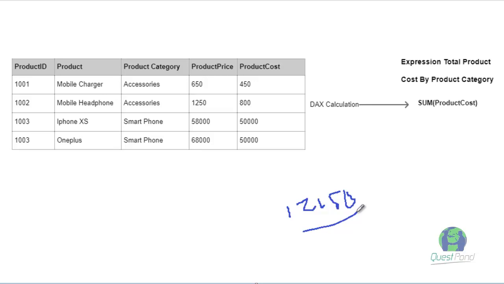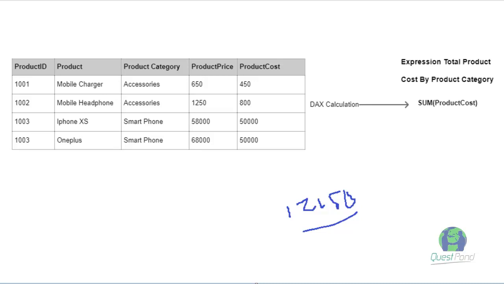Yes, a measure already exists in the data model, and we use this measure as an expression and apply it whenever we want and wherever we want, depending on the situation, depending on the requirement, what we want to display as a calculation. Here in a measure, we aggregate the values from many rows in the table using DAX functions like sum, count, min, max, average and so on. There are many DAX functions we can apply in a measure.